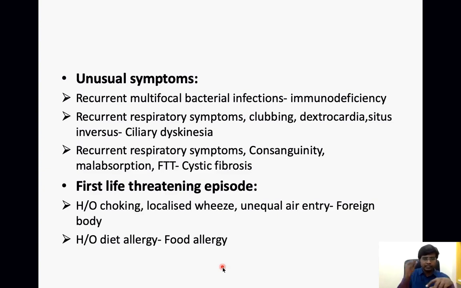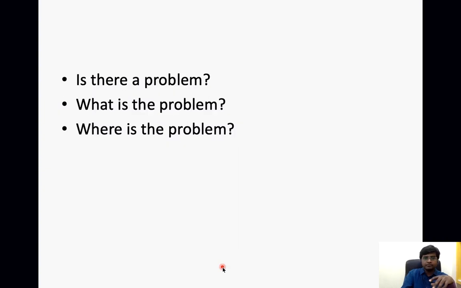Or whenever it's an acute setting, the first episode, you think of very emergency conditions like a foreign body aspiration. So in foreign body aspiration, the mother will say sudden choking, localized wheeze will be heard on auscultation, and the air entry will be decreased. Actually, you will be able to hear air entry on one side, whereas whenever the foreign body is obstructing the right bronchus, for example, then you will have decreased air entry in your right hemithorax and your right axilla. And then the history of diet allergy is important. Because food allergy, for example, peanut allergy, is very common abroad. So they might be presenting with angioedema and present with cough and wheeze.